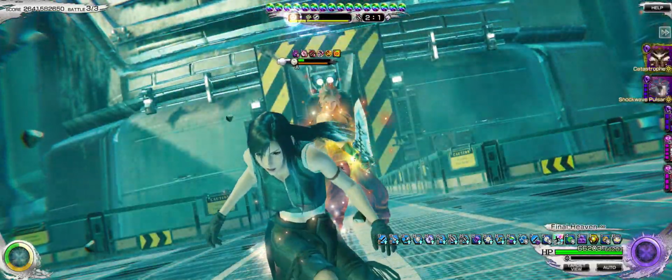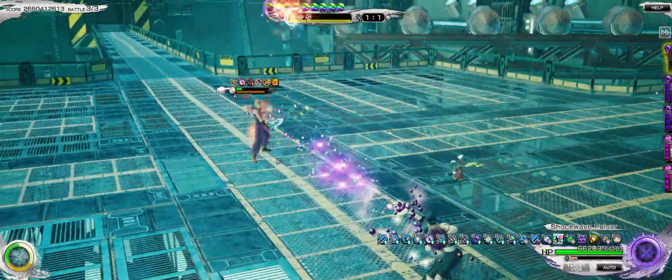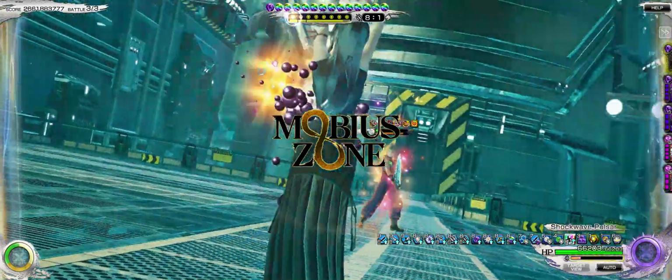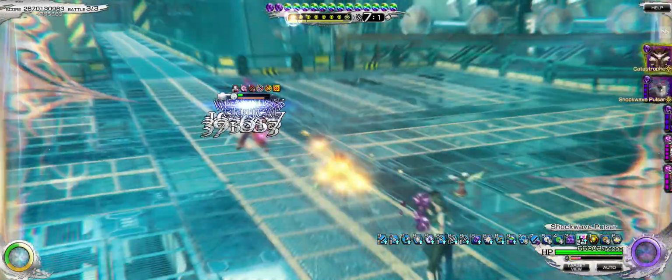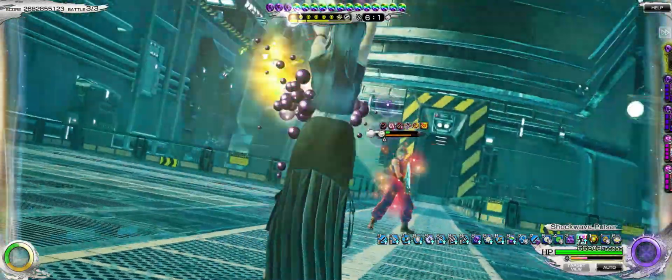So I got pretty bad prismatic RNG, so I had to ultimate to regain my orbs. And here we go, so we've hit Mobius zone, so I'm going to finish off Cloud unbroken. Let's see if I do enough damage to kill Cloud.